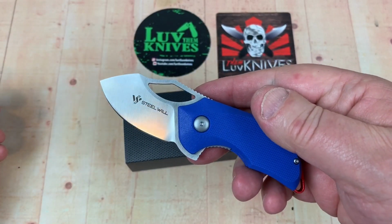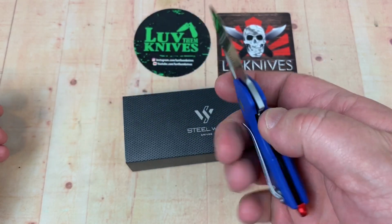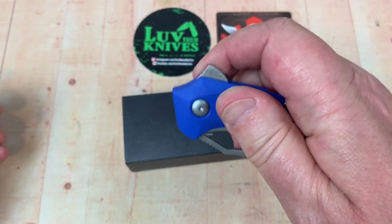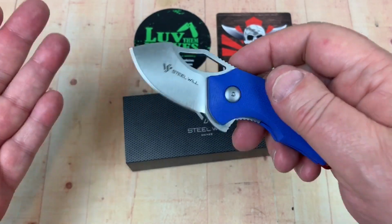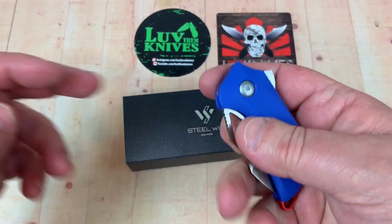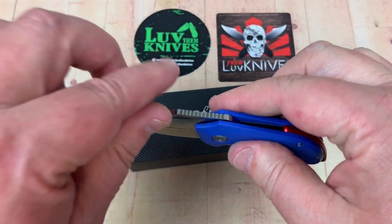I think it was just pretty much the edginess that kind of caught me off guard. And the fact that this thing wasn't a real smooth deployer because it's so stiff, it pops. Now that's not bad for those of you who really like that. The thing is, you got this big old cutout, so it makes it, almost got it all.